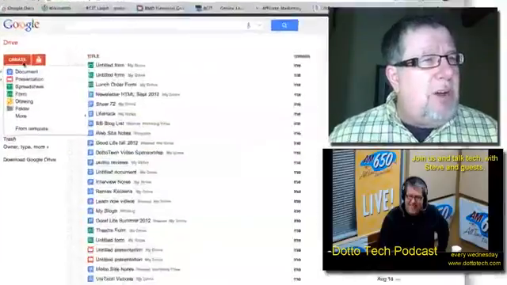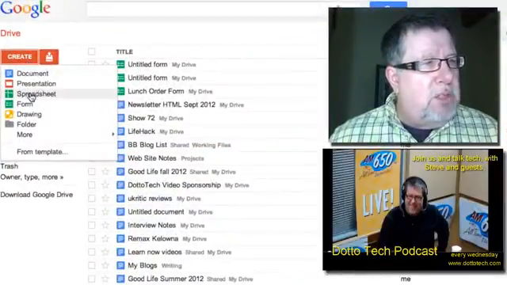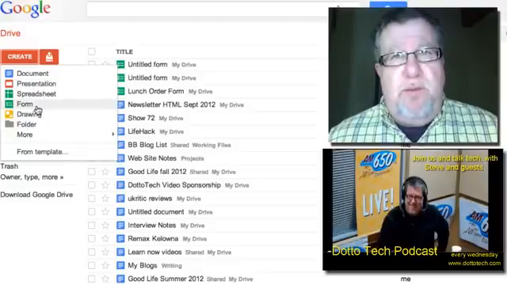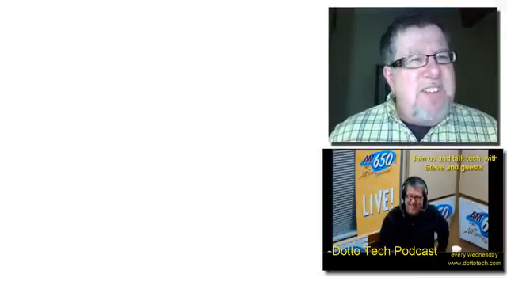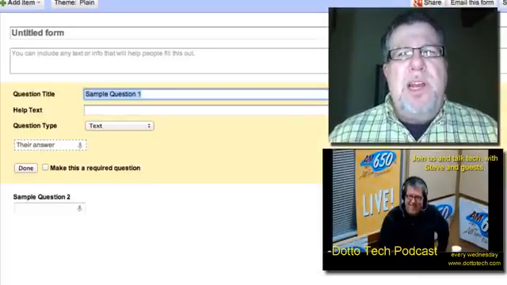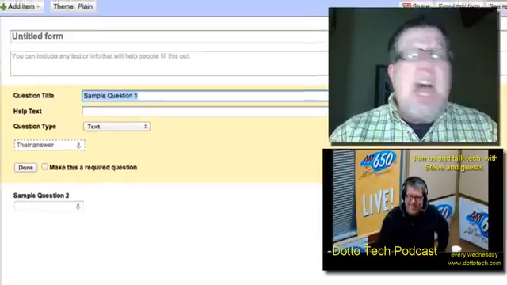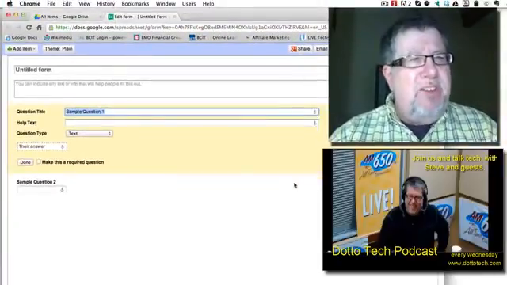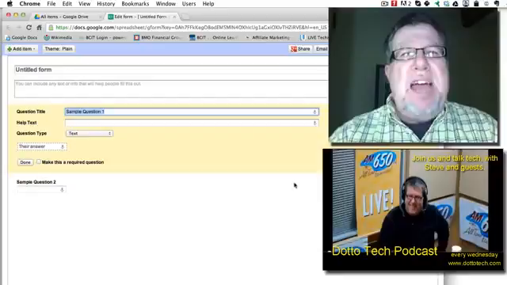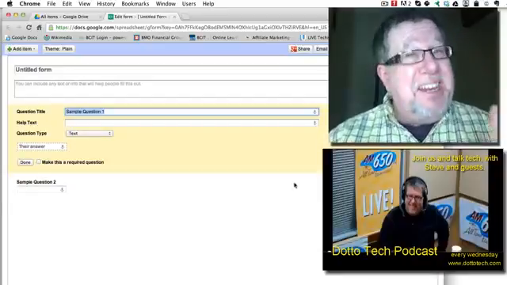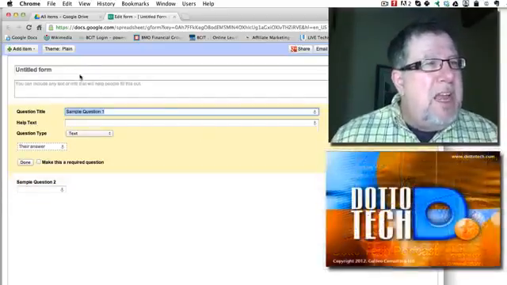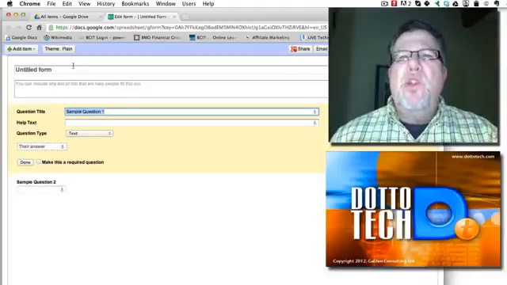In your Google account, go under the Create menu, and there beneath Word Processing and Spreadsheet is the Form tool. It's actually fairly simple when we go into it. It doesn't do an unbelievable number of different things. It does basic gathering of data for us, but it does it simply, and of course it does it for free. So what you do is you work your way through what you want to collect.